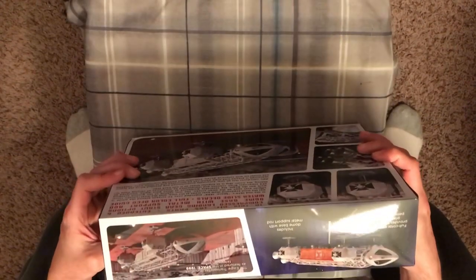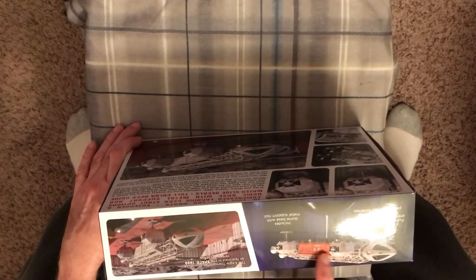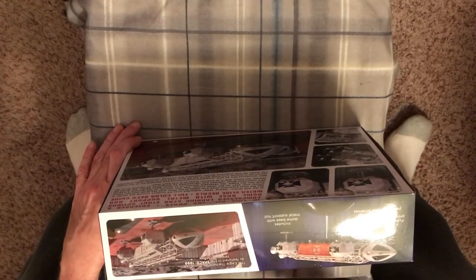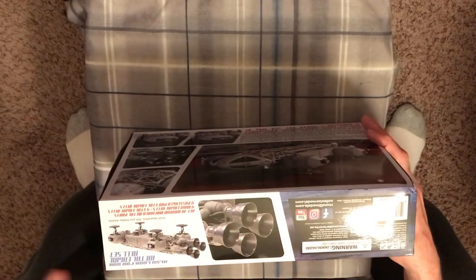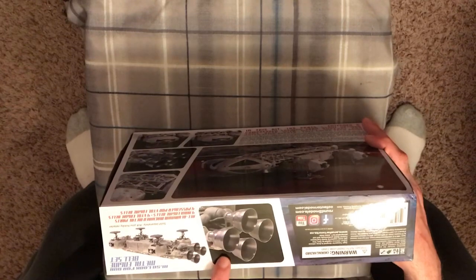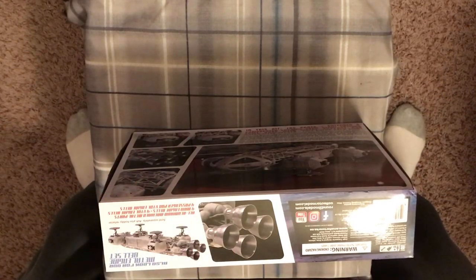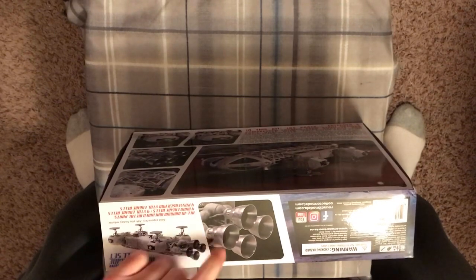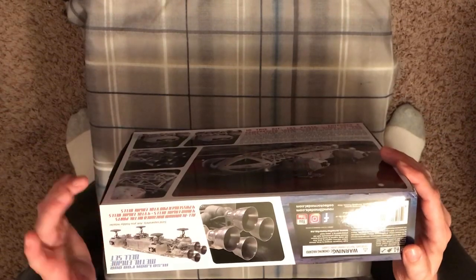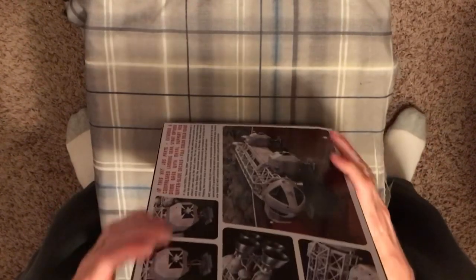The box has images on the side from the actual TV show and of the model kit, showing different ideas of how you can paint the passenger module — the red and white, just white and gray, and the orange they did at certain times. They also show the aluminum rocket nozzles available for this kit, just like on the larger one. This kit is only about $45, and the aluminum bell set is about $80 or $90 — so for this smaller kit I'm not going to invest in that. I'd rather use Alclad to bring out that aluminum look instead.